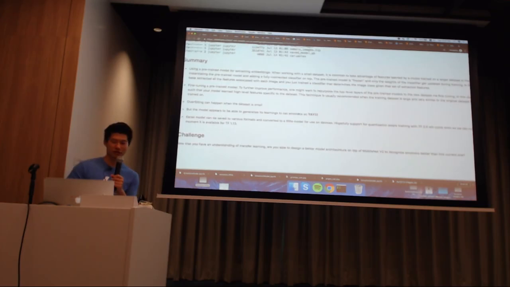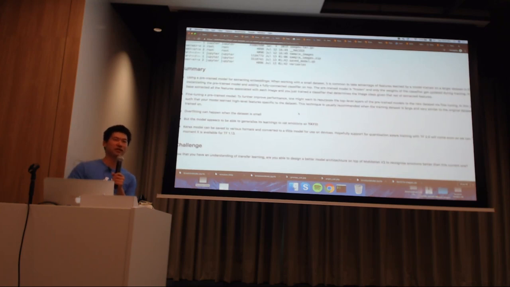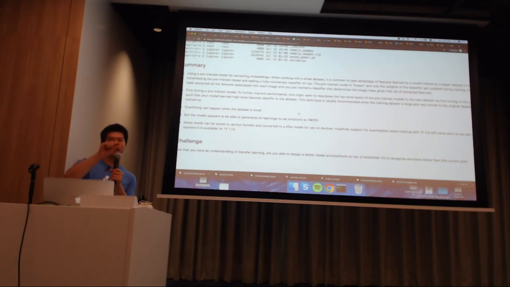So the challenge for you guys is probably to try out different images and see if you are able to get better accuracy than 37% by maybe adding some more layers and having more complicated architectures on top of the base model, right? So you can totally try to add a few more things and see whether you can get much better accuracy.